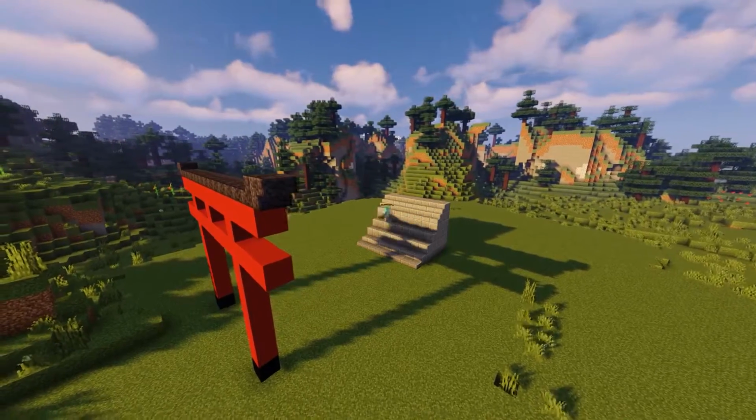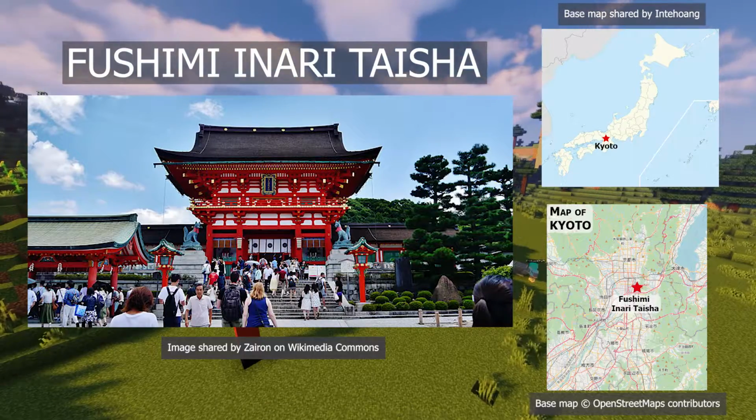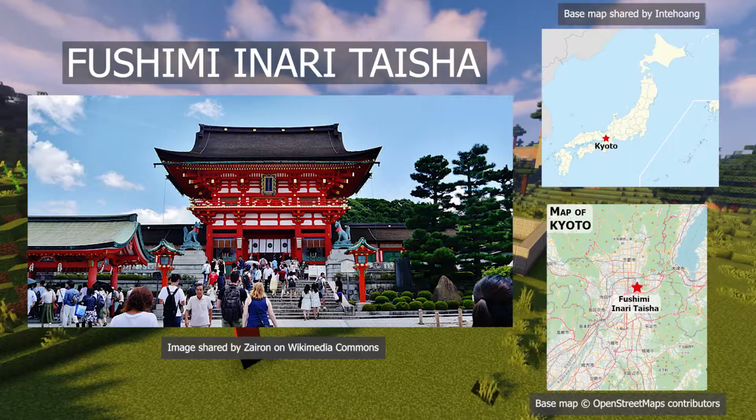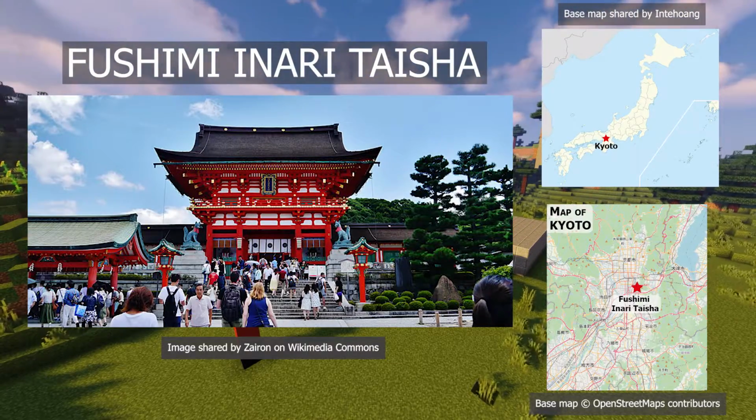So let's kick things off with another episode of Minecraft Archaeology. Today we're building Fushimi Inari Taisha in Kyoto, Japan, and apologies for any and all mispronunciations throughout this video. I'm trying, but I might get things wrong, and I'm sorry if I do.